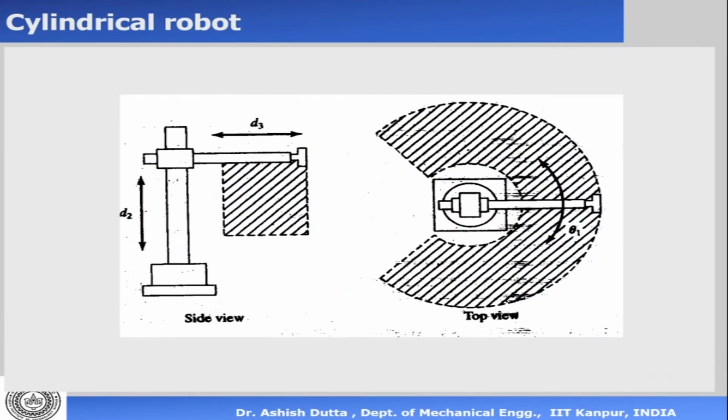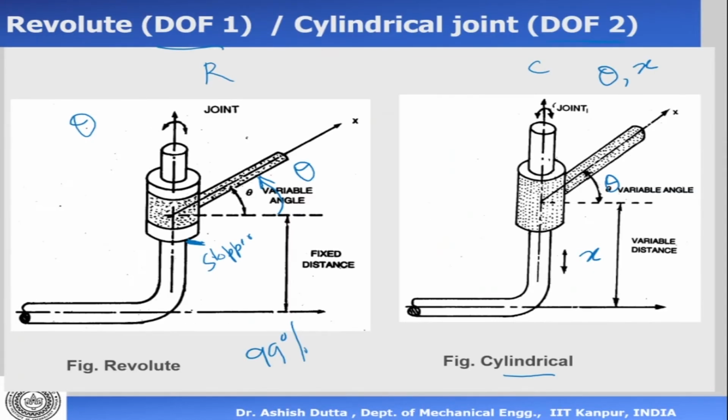Now let's have another robot which is made up of a cylindrical joint and a revolute joint. So this is called a cylindrical robot. This also has 3 degrees of freedom. Now you remember what a cylindrical joint is from the last class. So this is a cylindrical joint. It has 1 theta which can rotate, and it has 1 prismatic distance which is d. So it can rotate and also translate at the same time. So this is my variable r, this is my variable p.